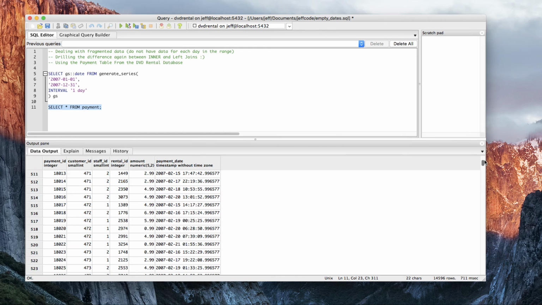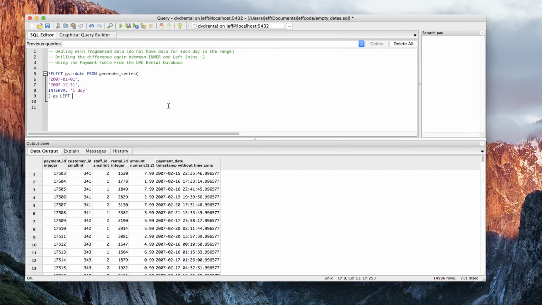So if somebody said, hey, we need data by week, or we need a daily chart of sales by day, and we want to know if we don't have sales that day, then you can't use a query on this table alone because you don't have every day in it. So what we can do is use this as a basis to join data onto.